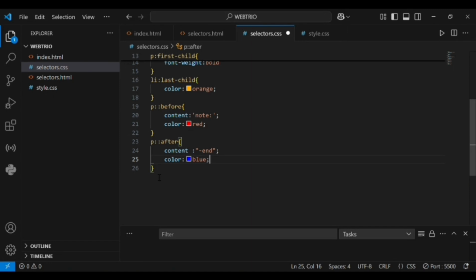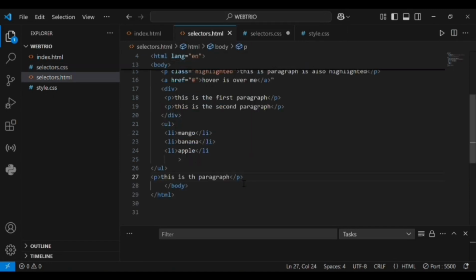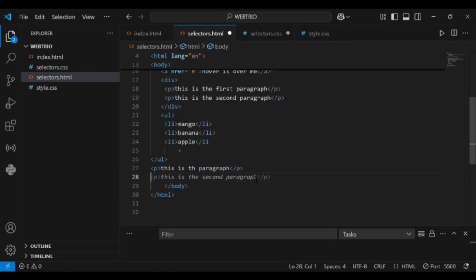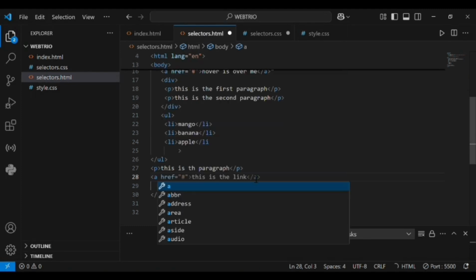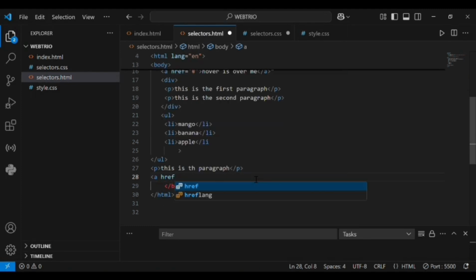Now we are moving to attribute selector. Let's take an example tag, anchor tag href equal to http://www.example.com.